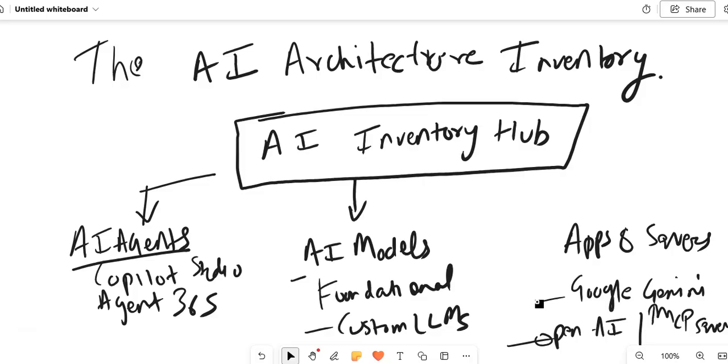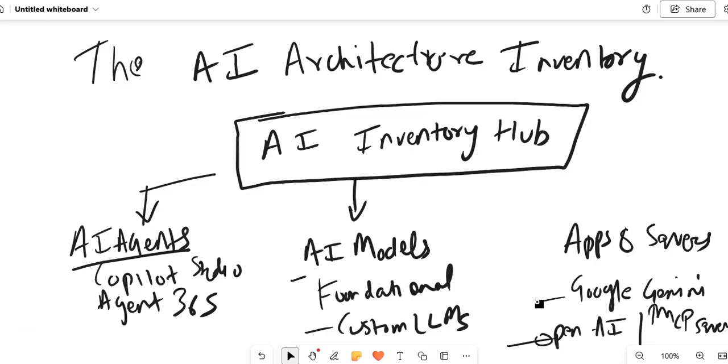Let's start with page 1 of the dashboard, which is your AI inventory. You can't secure what you can't see. Microsoft has built native sensors that map out your landscape across 3 clear columns. First, you have AI agents. These are the software entities running via Microsoft Agent 365 or Copilot Studio, executing tasks on behalf of your user.